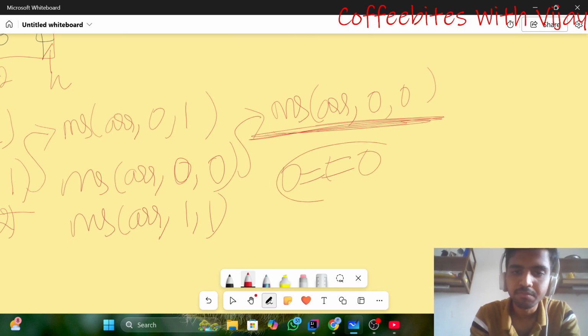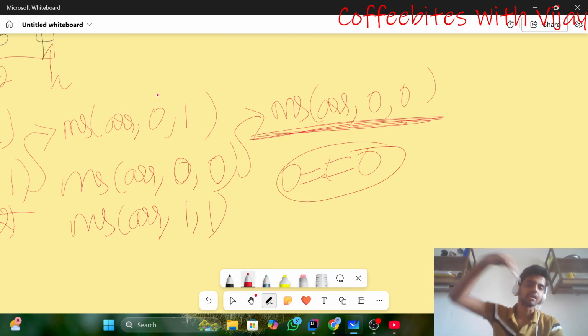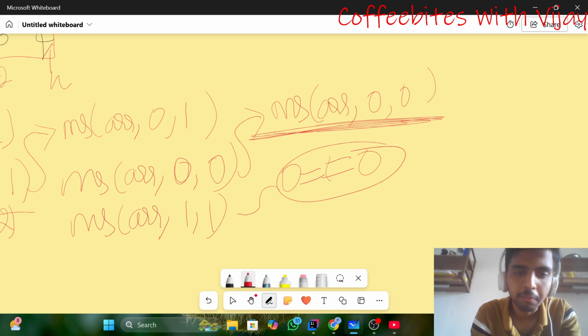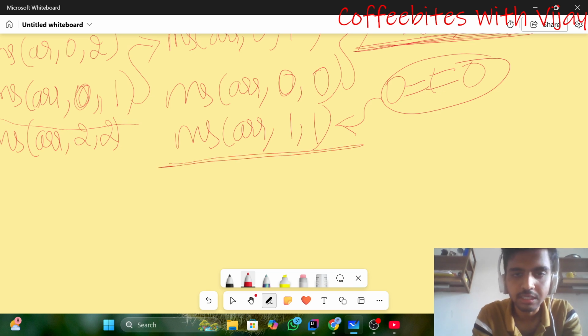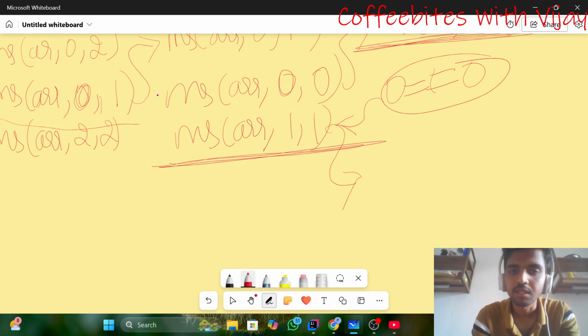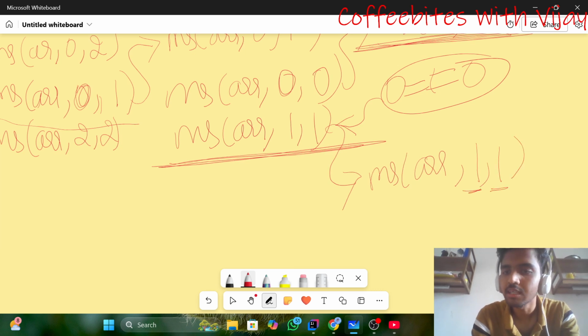At this step, I'll return back to the previous merge sort which I have called. The function call would return in this step, and here again the merge sort would be called, that would be merge sort of ARR of 1, 1. Here you can see again this base case, 1 is equal to 1.